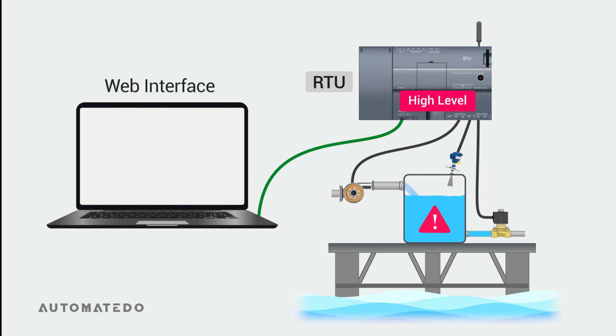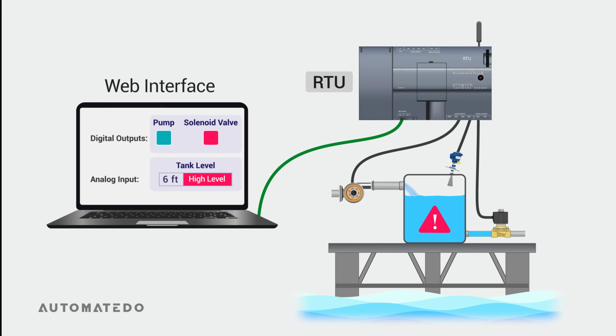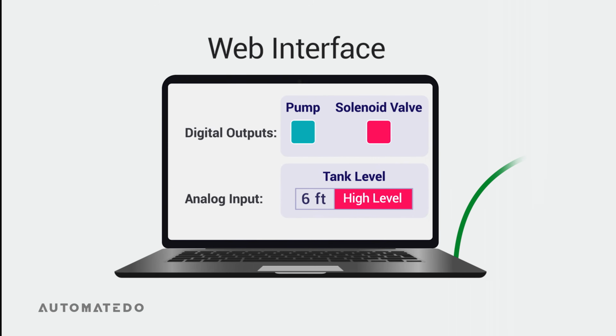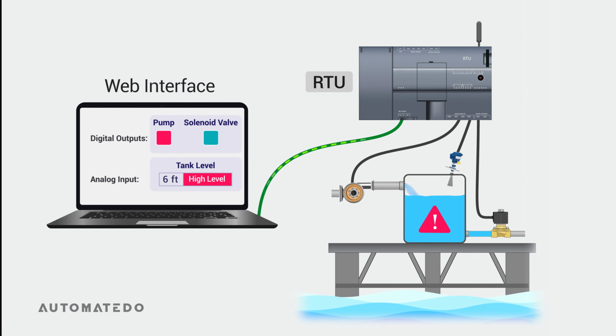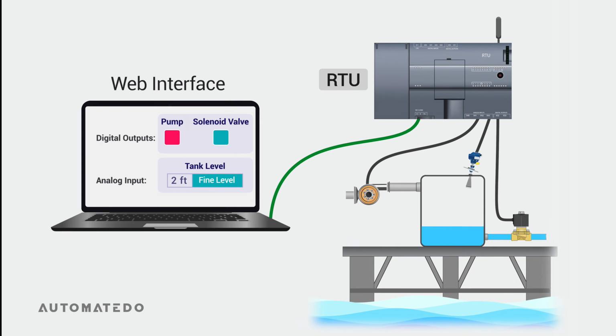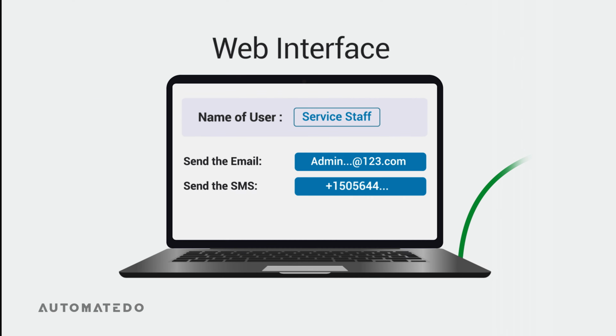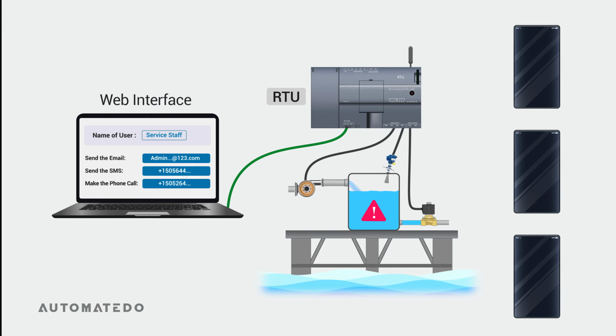One way to access converted data from an RTU is through the web interface via PC. Here, not only can you access all events happening in your ongoing process, but also control the entire system with a simple mouse click and minimize a multi-hour trip to the remote location. Also, you can use the web interface to set up how the RTU can contact you when transferring data is going to happen. For example, in the event of a failure, the service staff may receive automatic phone calls, SMS text messages, or emails that outline the alarm situation in detail so they can solve the issue.